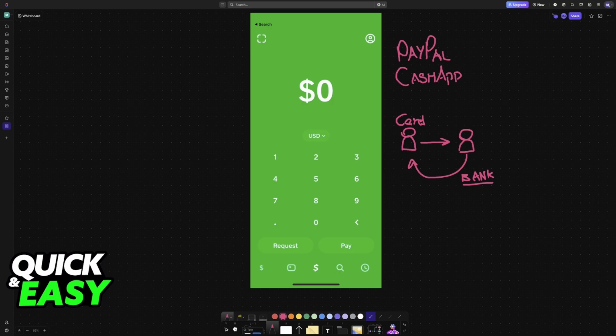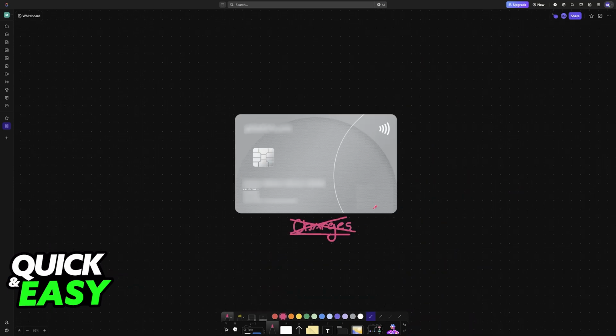You can try doing a balance transfer to a quote-unquote friendly credit card, which is where you contact your credit card issuer to see if this is an option, and if they allow you to do a balance transfer to another card, then you just follow through with them. But for most people, you will have to choose one of these two methods that I showcased in this video.